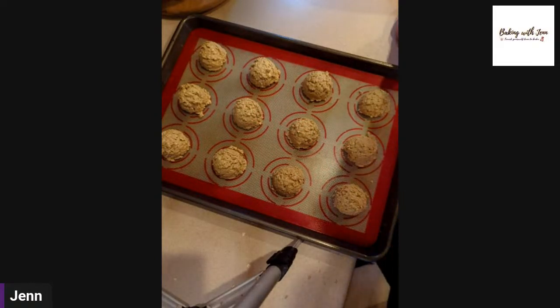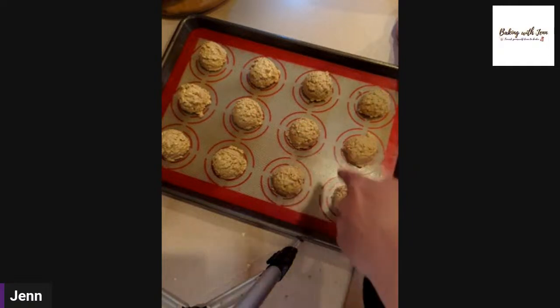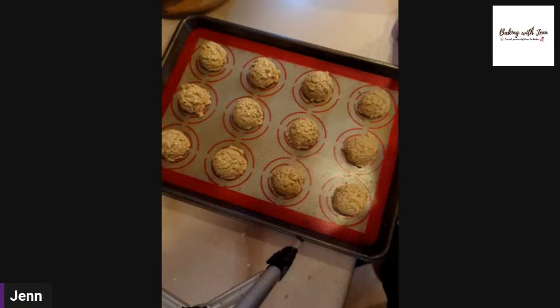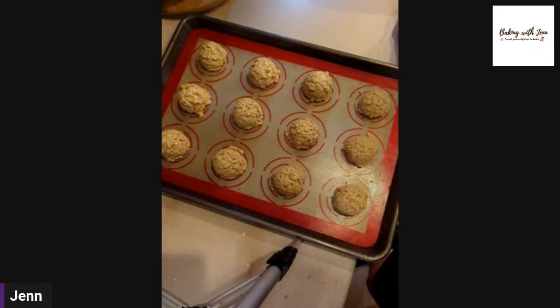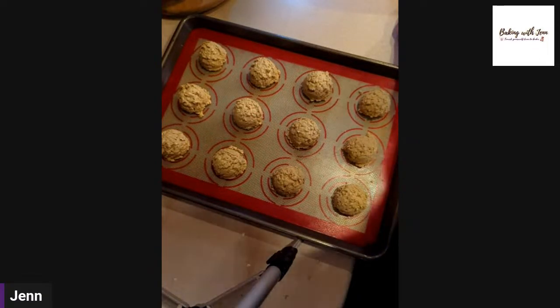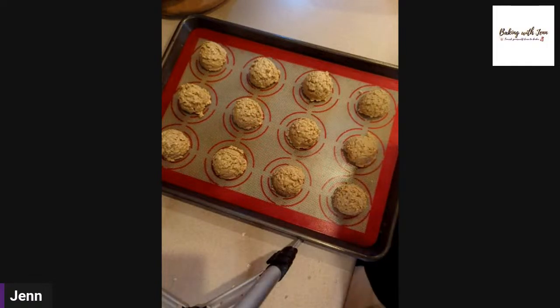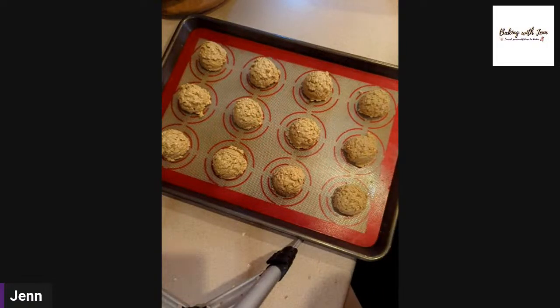Let's see. The recipe says that these cook at 375, bake for 10 minutes or until cookies are lightly golden around the edges. So we need the oven to be totally preheated. Ah, dang it. Oh, well, it's okay. Let's see. We're going to rearrange.